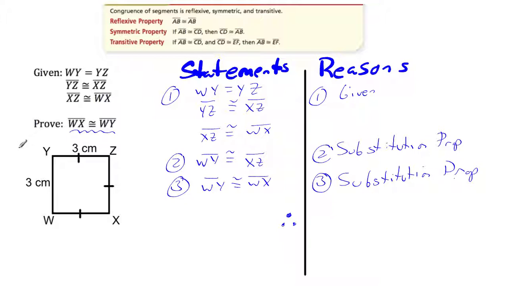It may seem obvious for some of these problems. And no matter how obvious, no matter what you're looking at, you can't just look at this and say, it's a square, of course they're equal to each other. You need to prove it. Just like a lawyer in court needs to prove his or her argument, you need to prove that WY is congruent to WX. And you do that using what you're given and the properties that we've looked at.